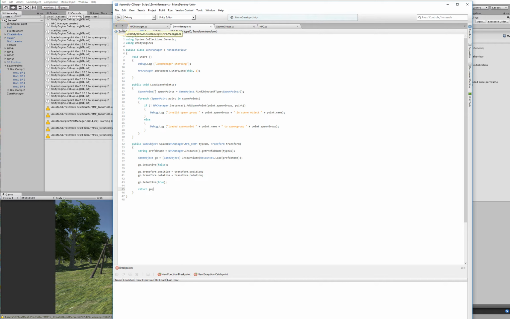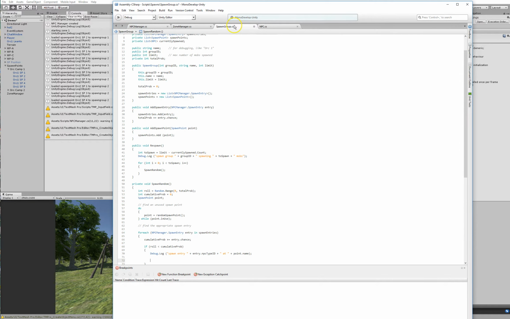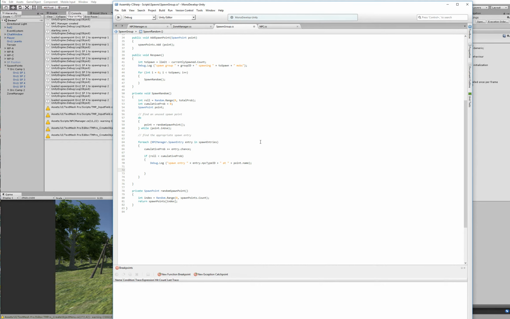Now, am I missing anything? This is the spawn that's called out of spawn group, wasn't it? I think that's where we were heading. An hour and a half into this, your heads are probably hurting pretty bad, but just hang in there. This is some good magic, and it's pretty cool. All right, now we're ready to go ahead and spawn the thing. I need to go back to the zone manager and do that.